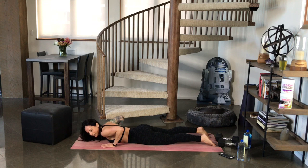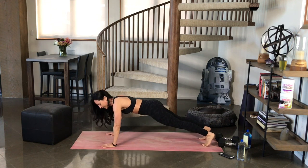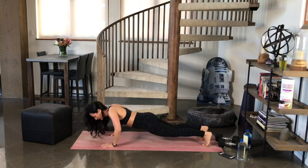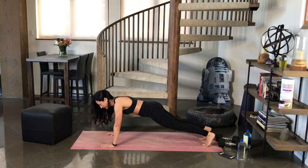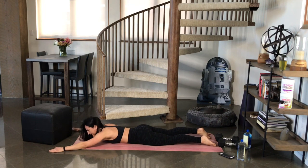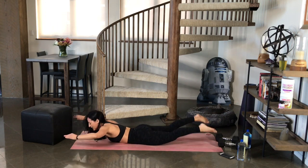Very nice. Place your hands beside your shoulders. Engage your core. Come back up. Hands are stacked just below shoulders. 1 and 2. Gaze is 6 inches in front of you. Don't look down. Great job. Lower all the way down. Extend the arms, extend the legs. 1 and 2. Awesome work.